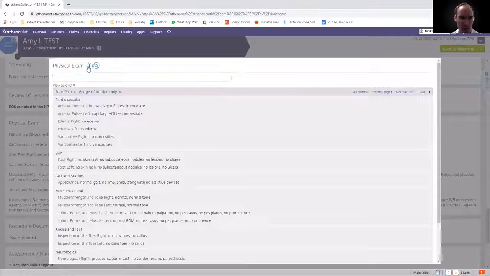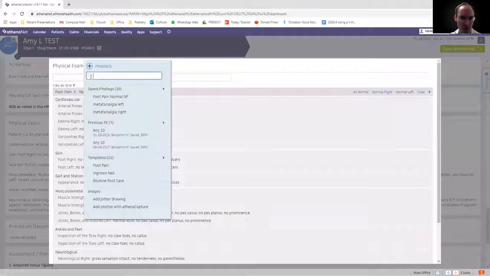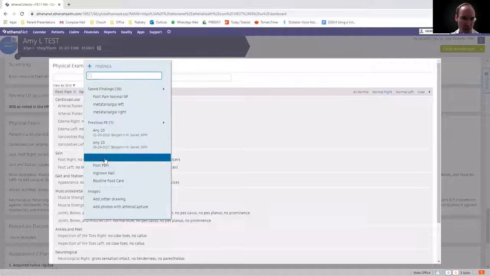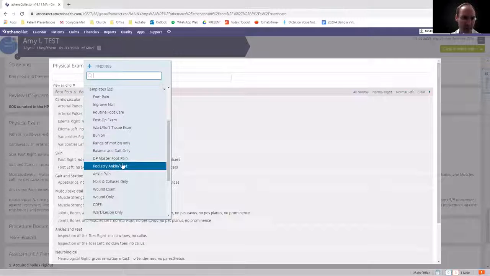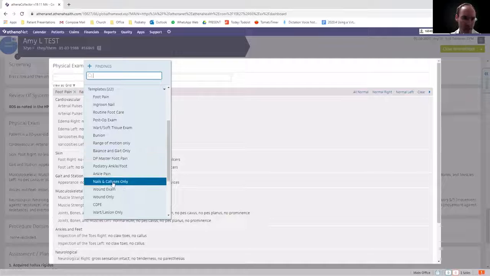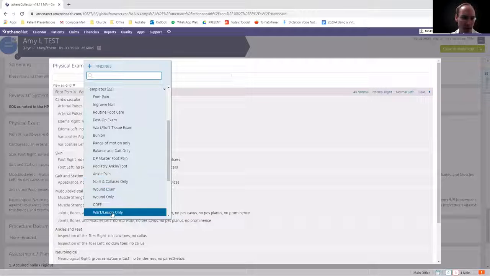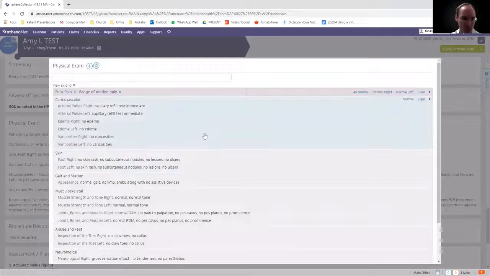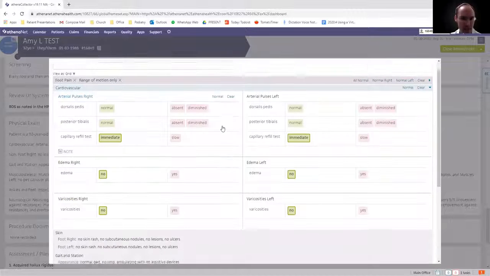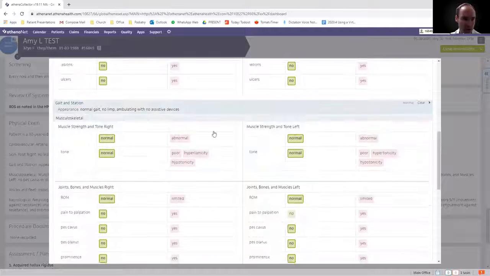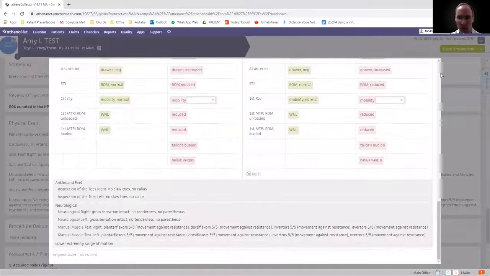For example, if you want to change the physical exam template, you can do previous exams, you can pull in the previous exam really easily. You can pull in different templates, and I have some of these that are, for example, nails and calluses only or wound only. So it'll keep the normal template and just add in wound measurements and things like that, or wart or lesion measurements. So it's really easy to add things into these templates, and it'll put it in the right section. Everything else pre-populates normally. If you put in the normal values, you can do skin, you can do musculoskeletal. So I really like these components.